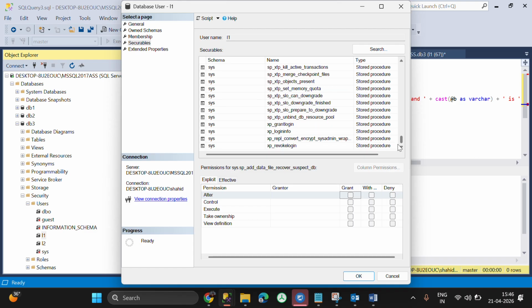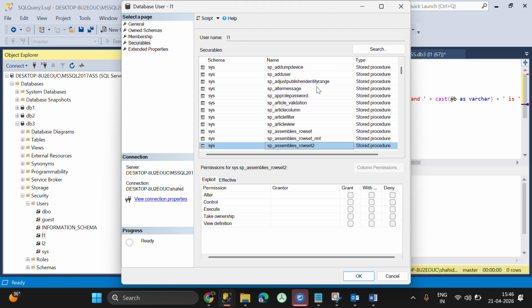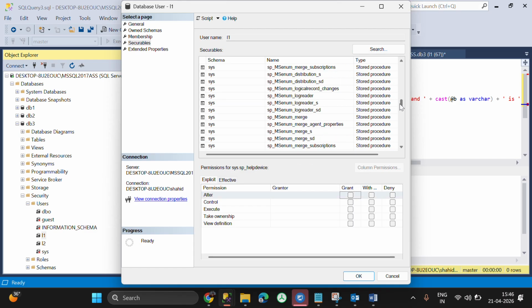sp underscore add values, usp underscore. There are a lot of system stored procedures as well, as you can see here. Now the particular stored procedure which I created on the user database, I am searching for that.